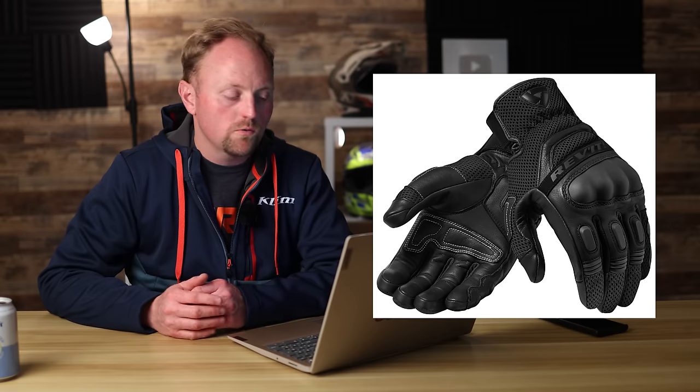What about hot weather gloves? Gold award: Climb Baja. I've been using them for years — they're still my favorite. Sizing runs a little bit big, so beware of that. Revit Dirt 3 and Dirt 4 gloves are also right up there for me — they've got some hard protection, but they're very meshy and ventilated, super comfortable, fit me really well, and the touchscreen compatibility works great. The Sidi Marko gloves are good too, maybe not quite as long-lasting as the more expensive ones, but a really nice hot weather glove. Silver awards also include the MSR Adventure Air glove, the Revit Off-Track 2, the MSR NXT glove for more of a motocross/off-road option, and the Alpenstars Halo glove.